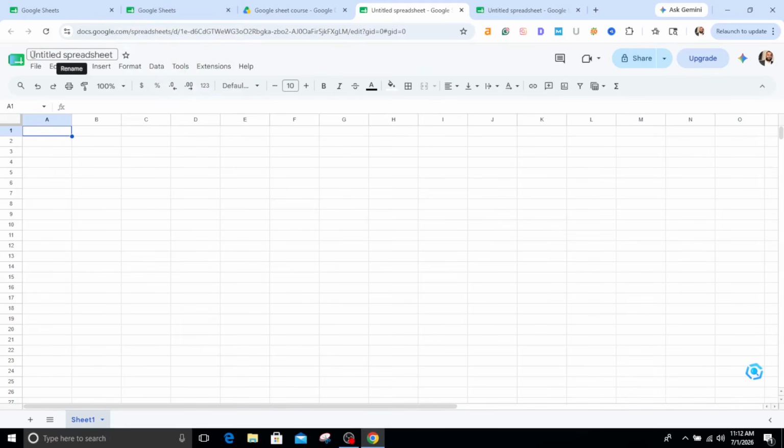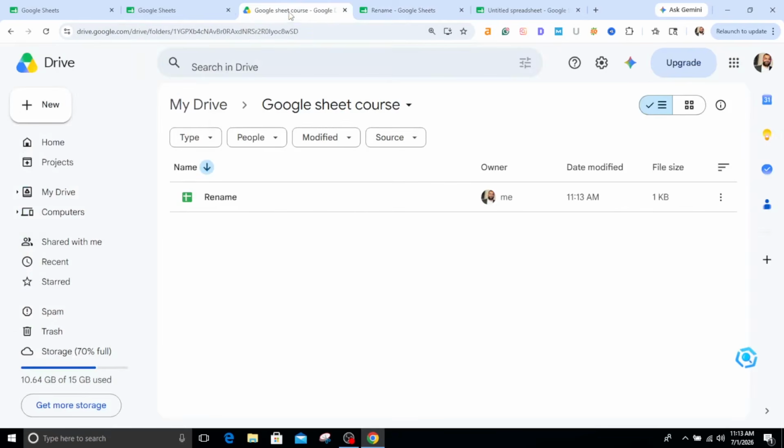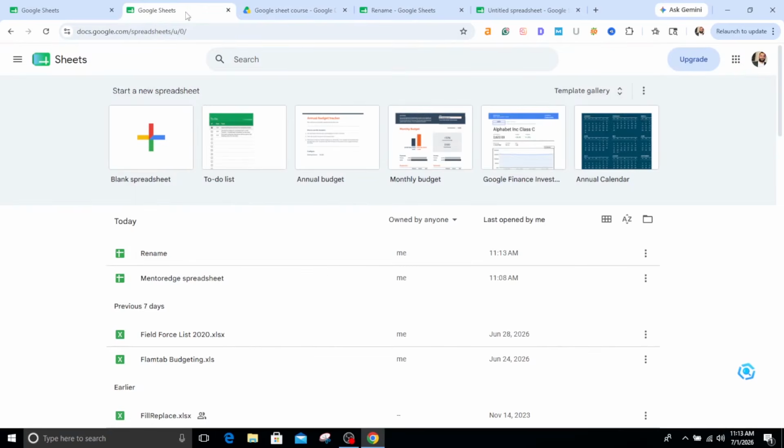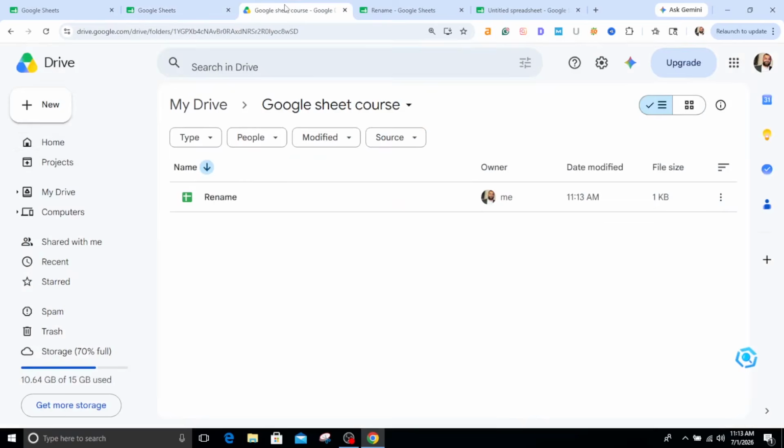Renaming files. By default, Google names your file Untitled Spreadsheet. You can rename it by clicking here. Always use meaningful names so you can find files easily later. Moving files into folders.